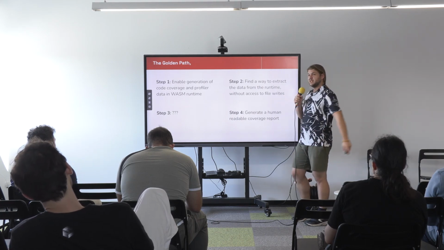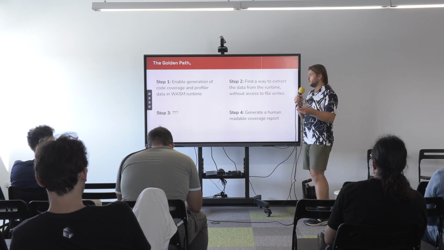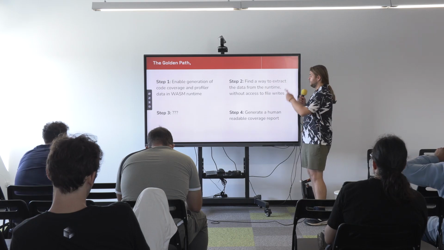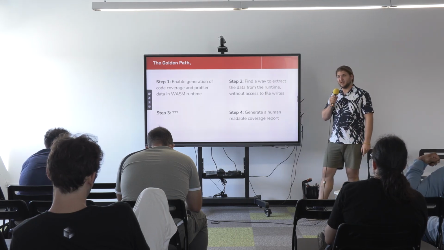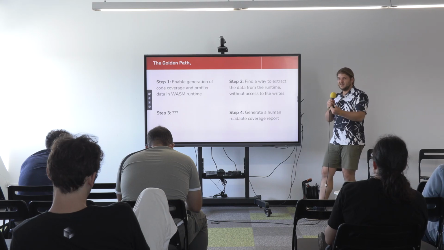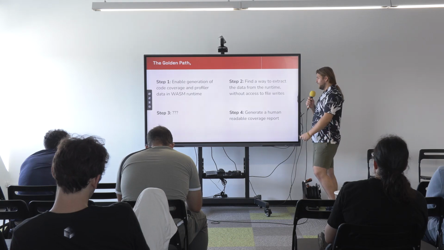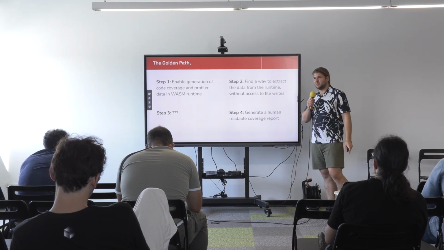So first, I need to somehow enable generation of code coverage and profiler data, so pretty much coverage instrumentation. 2, I need to get that out of the runtime because, again, no file rights, sort of limited, right? And very customized. And then finally, I just need to generate a human readable coverage report.